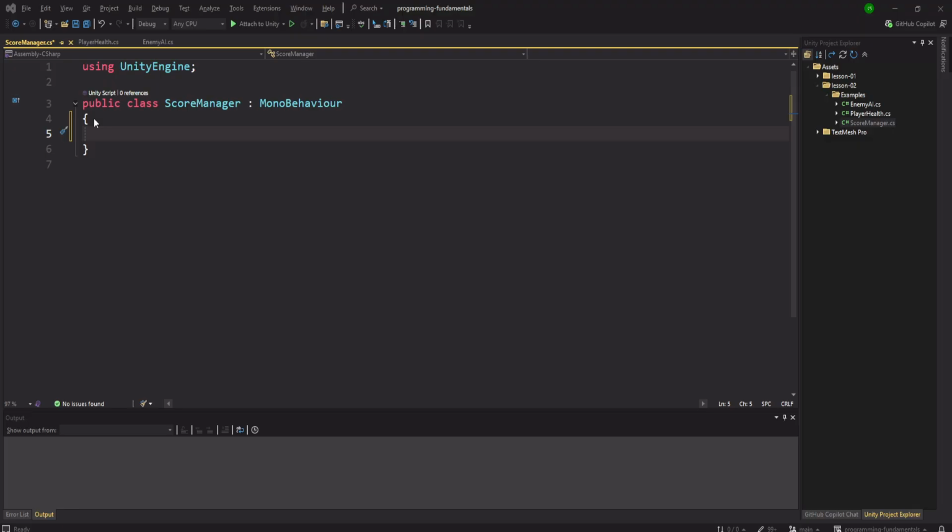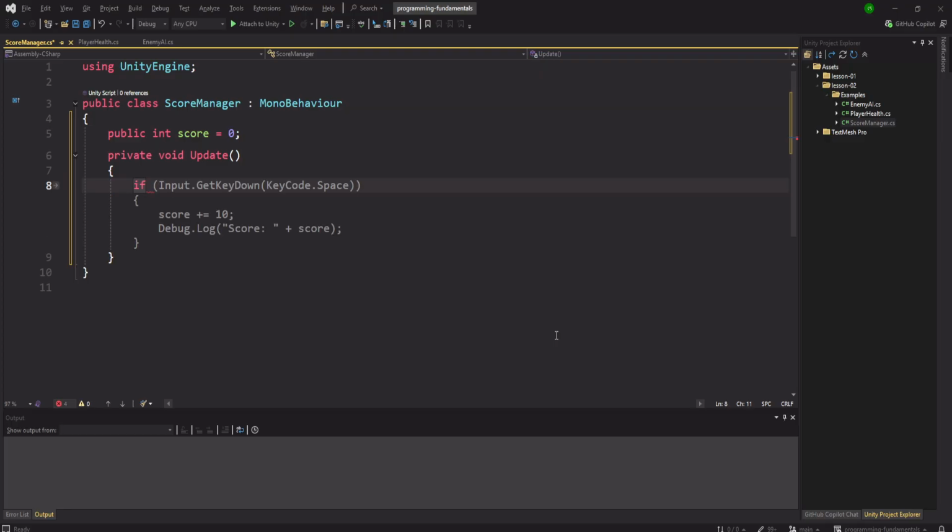For our score manager, what it does is it just calculates the score using our addition operator: public int score equal to 0. We can test it. Inside our update, we are just going to check if the score is increased.